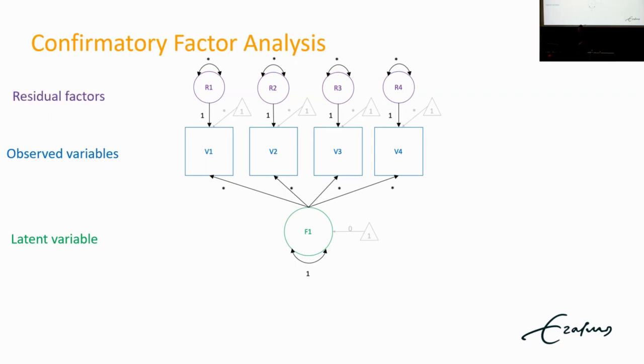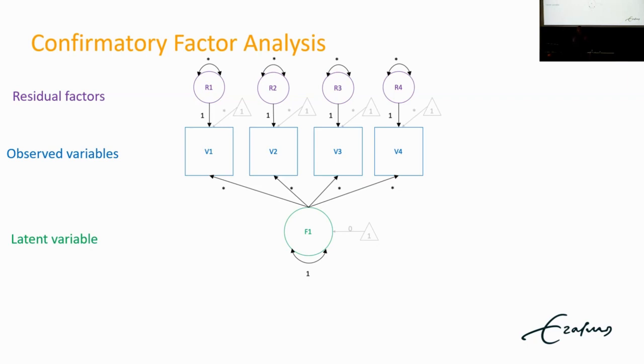Then we see other circles in purple. Those are the residuals again, residual factors, we can call them. Those factors capture everything that we didn't directly observe because we didn't measure it, that is unrelated to our latent variable. So it's not depression, but there may be other influences that impact how I answer the question about feeling guilty, for example. It can be just measurement error.